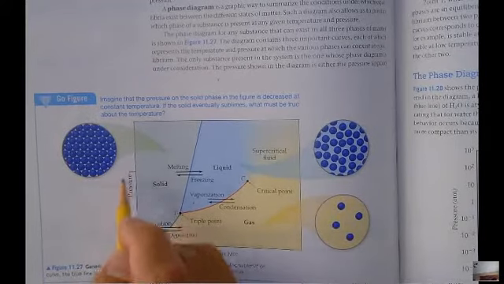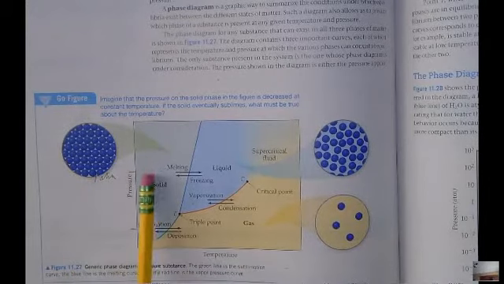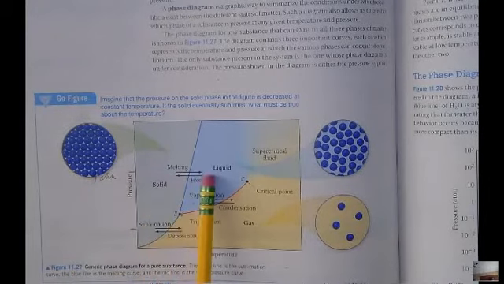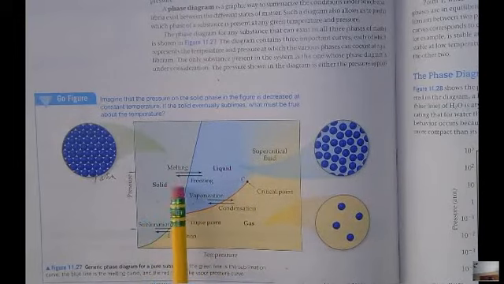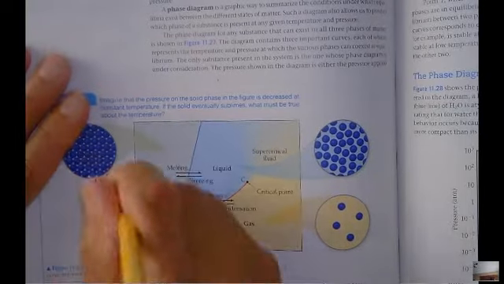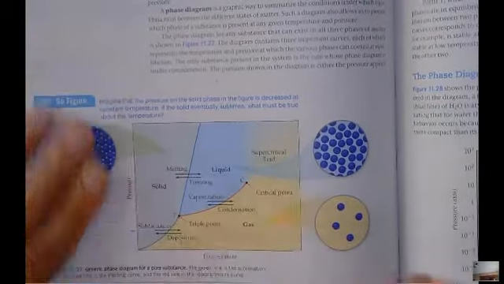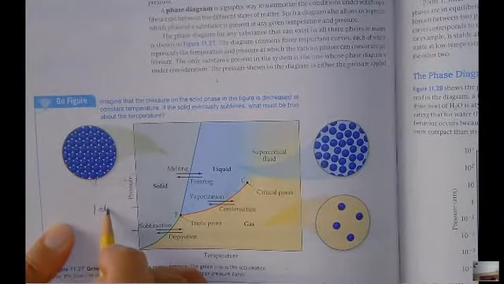So for water, 1 atmosphere of pressure would be over here, because we would go first from the solid to the liquid at 0 degrees, and then from the liquid to the gas at, so maybe we'd be a little over here, at 100 degrees. So let me move that down a little bit, because we would not be above the critical point. We would be down here. This would be 1 atmosphere for water.